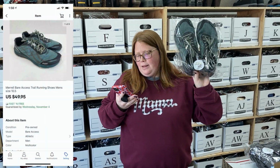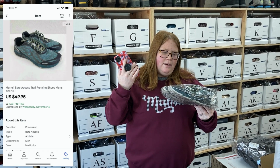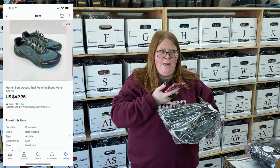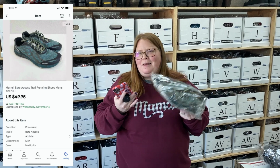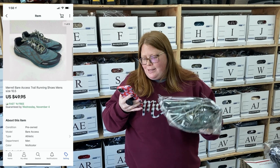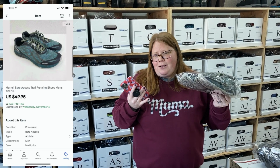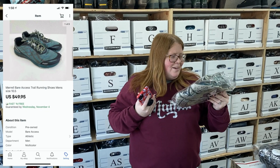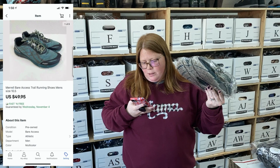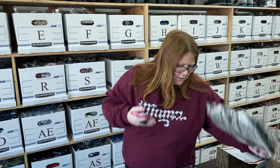Yeah. So, next up, these are some Merrell. I showed these on my Instagram stories last night, mostly because I mentioned that I just got these less than a week ago at Goodwill. They were priced at like $15, but they were 30% off, so just over $10. And I debated way too long over whether or not to buy them. I know Merrell does well, especially the men's trail type shoes like these, but I have a similar pair that I've had since summer that has not sold, that I paid like $20 for because they were basically new without box. And so in my head I'm like, I shouldn't buy another pair. Anyways, I decided to buy them because I have done well with other ones, and I'm glad I did because these sold last night for $49.95 free shipping. So shipping on those I think was a little pricey.